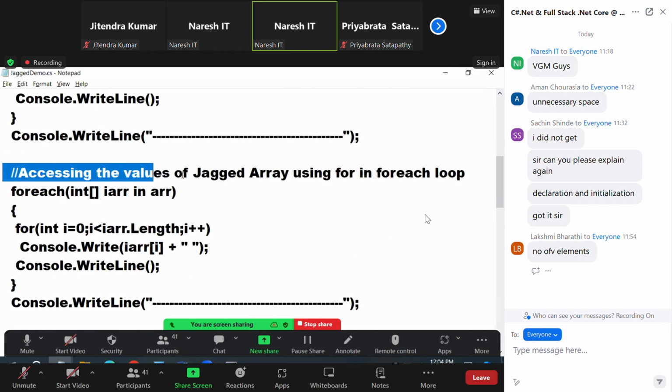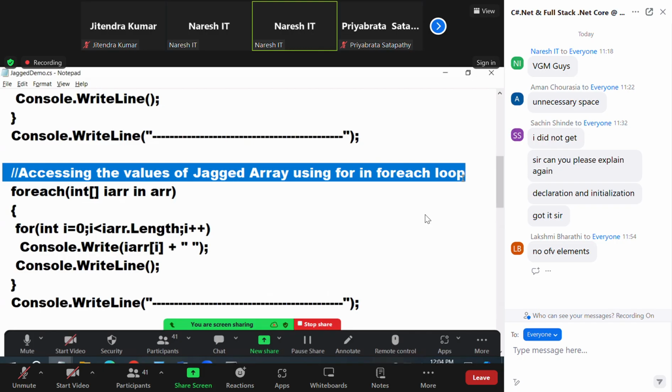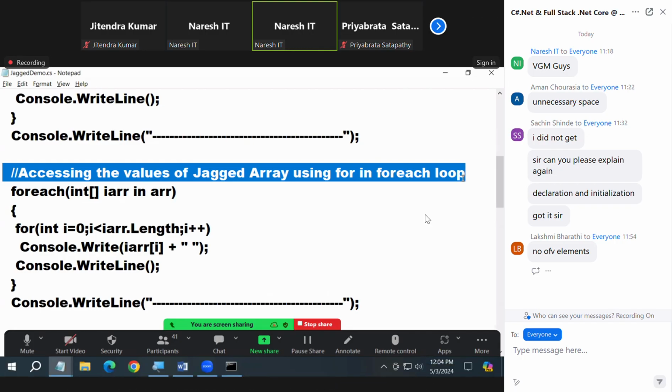What about this? Can I use this for assigning the values? Yes or no? Yes. But here also you have for each. The inner loop is for, and assignment is done through the inner loop, correct? And for can assign the values. So this code can be used for assigning the values.